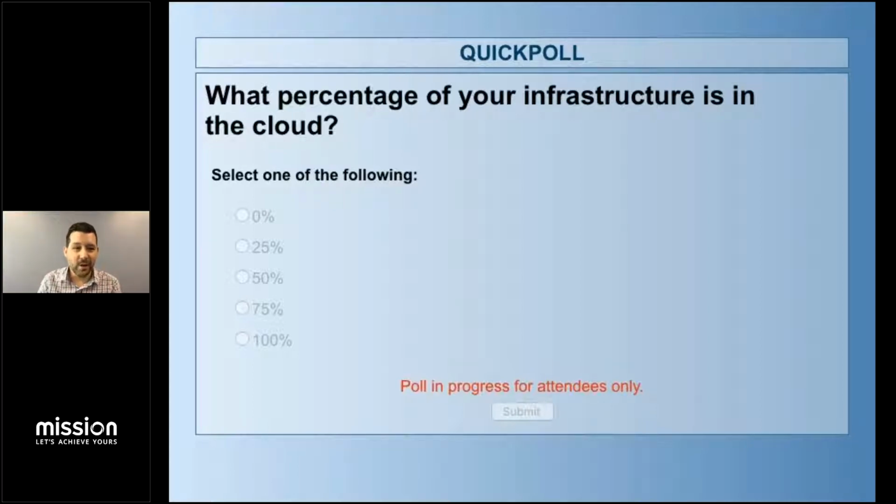Oh, very interesting. Okay, so almost the majority is under, oh yeah, the majority is under 50%, which is very interesting. As a consulting partner with AWS, we spend a lot of time moving people's workloads up into AWS, and our experience is that most companies still have a significant amount of on-prem infrastructure that they're really wanting to make the move on. So that's what we do. We're here to help with that. So be aware of that opportunity with partners like Reliam.